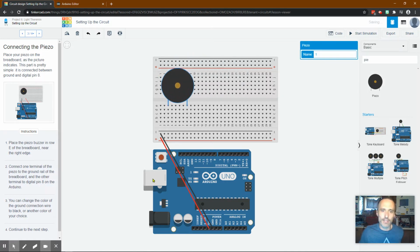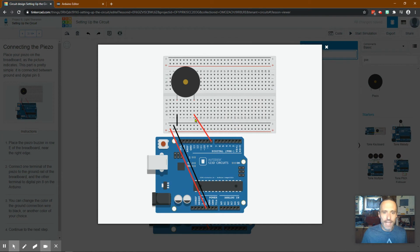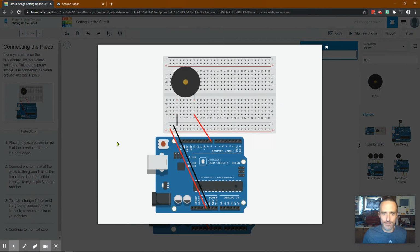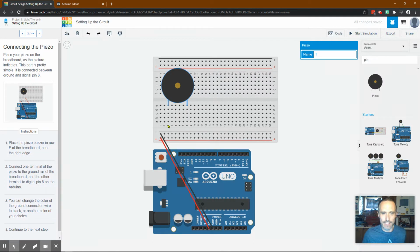I talked too much. Then we've got positive. So 8 runs to pin 8. And then we ground 3. So we go to pin. Let me double check that. Okay, 8 to 8. Nice and easy. So 8 to 8. And I'll get to what this is going to be. This will probably be an out because this is going to be a ground. And what that means is electricity is going to come out here, run through the piezo speaker, make some sound, run through here to the ground.